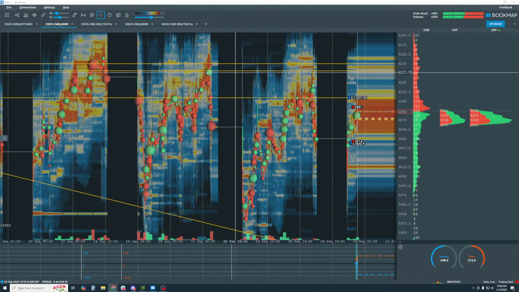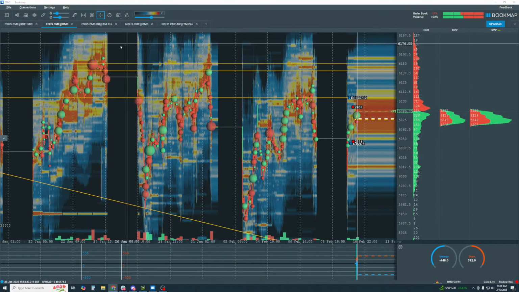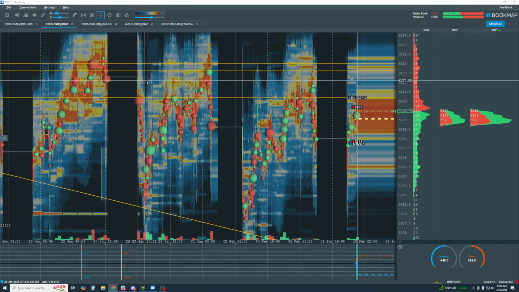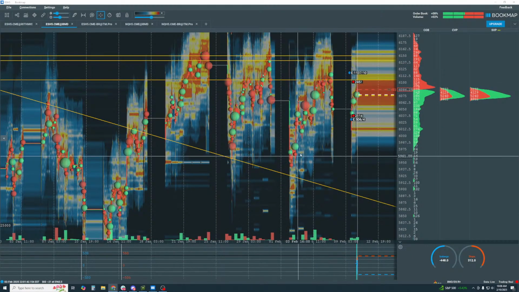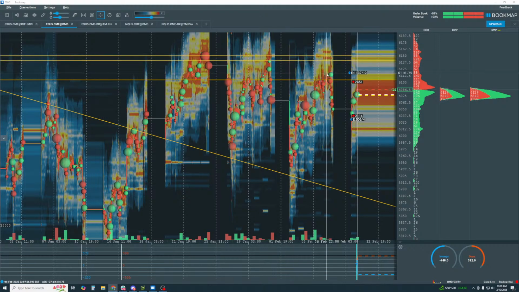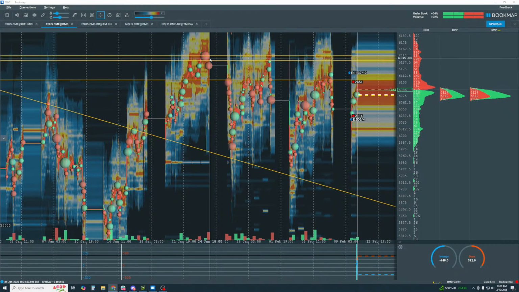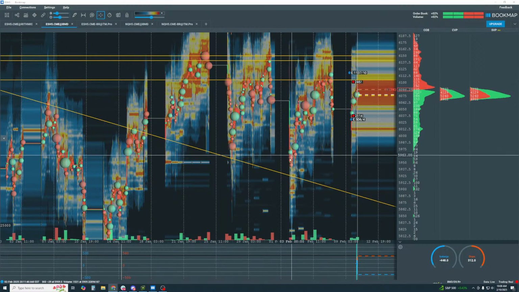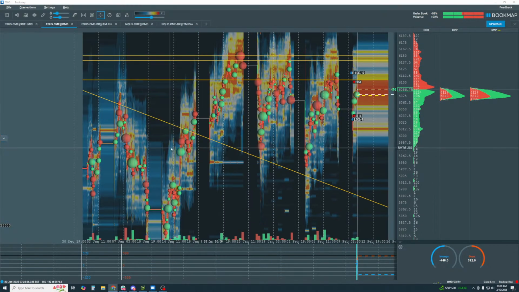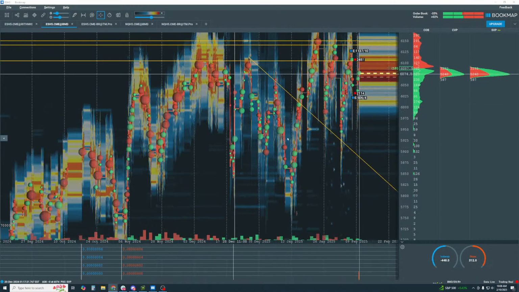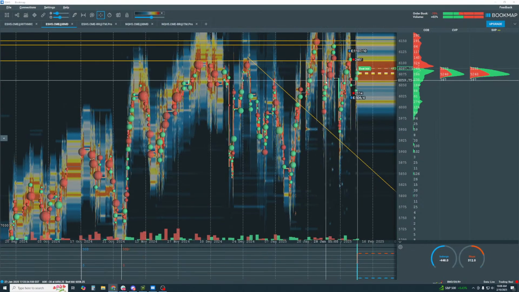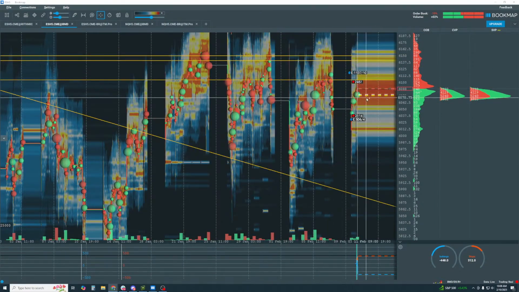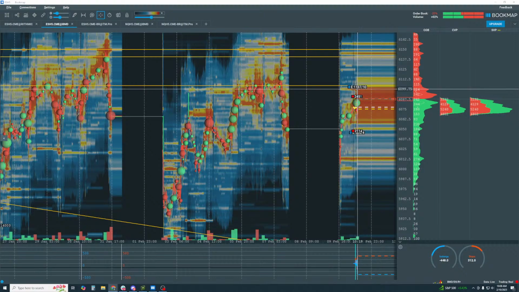So is the profile up in these areas up in here? We're just not finding buyers. Like they're willing to buy the dips, but they're not willing to buy higher highs. We can see we're making these kind of consistent lower highs in here, and a slightly lower low in here. So in the bigger picture in here, is this kind of a flag pattern in here, or is this like kind of rolling over? And that's to be determined.